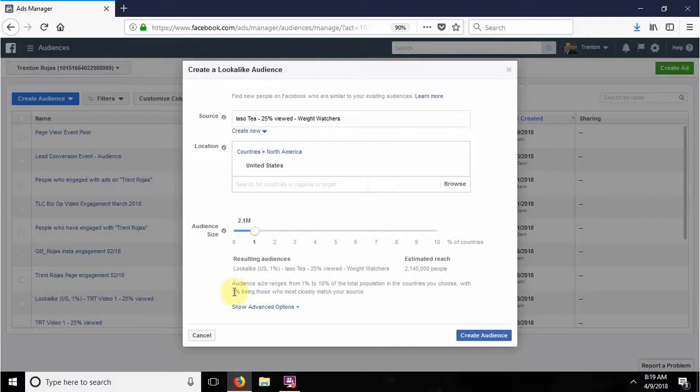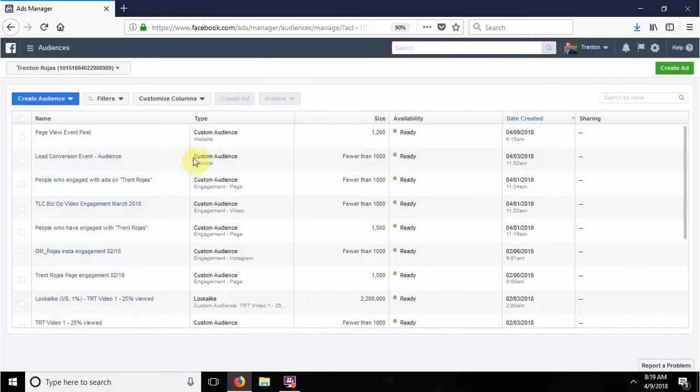You know, that's the power of Facebook advertising, that you can really target and retarget the people you're looking for that match your target audience. So again, you got custom audiences. You saw the different ways to build the custom audiences, whether it's based on your events, your Facebook page interaction, or your video views, whether they view 25%, 50%, or 75%.